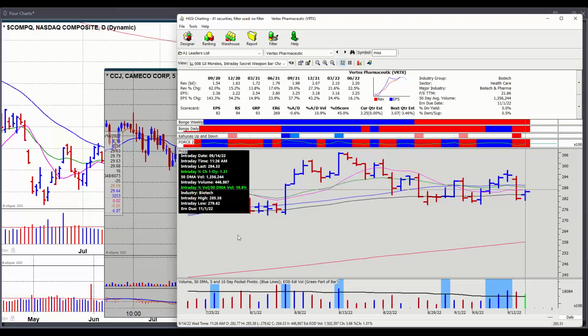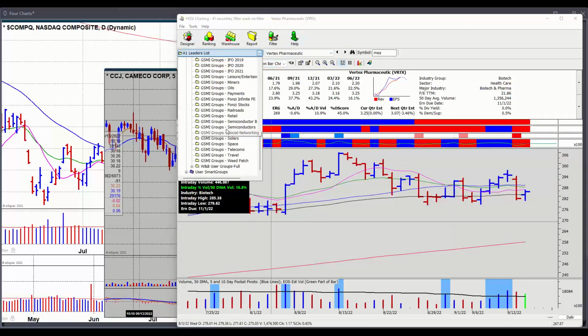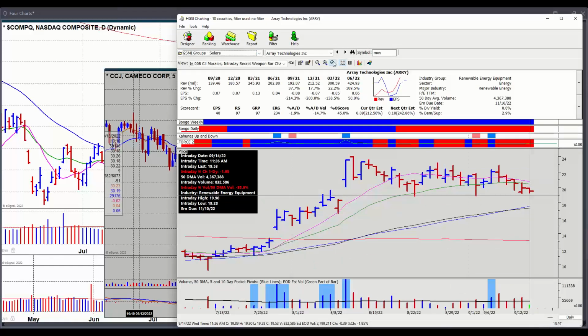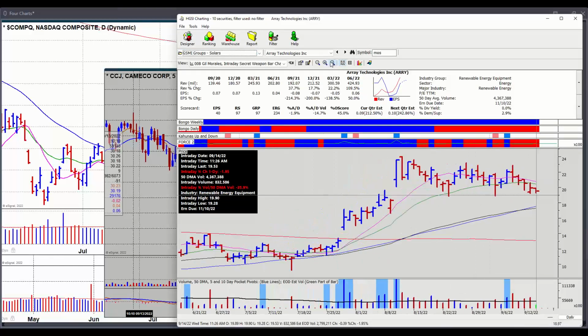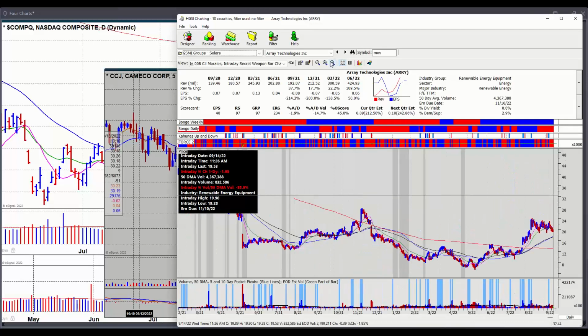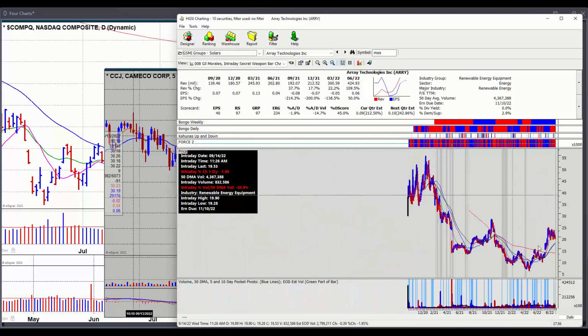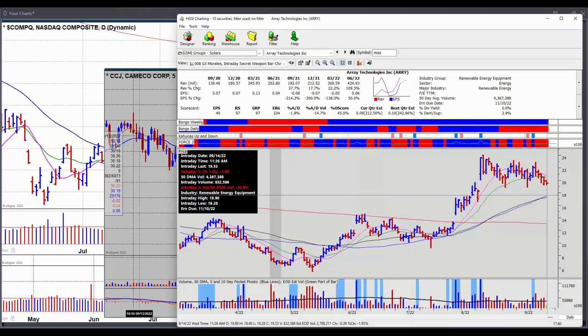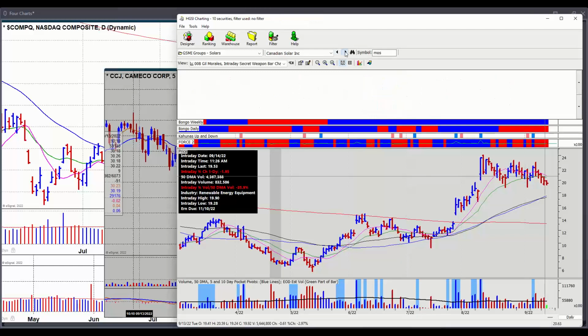And that is my watch list, I believe. Let me look around and make sure. Yeah, let me go through some of these solars as well. So we'll just segue down into my solars group. There you are. And you can see some of these, like Array Technologies, some of these names are just really pretty well beaten up. There's Array on a longer term chart. So it's come up off the lows and it's formed this new little base, but it was a short yesterday at the 20-day line. And it would be again if it rallied up into it.